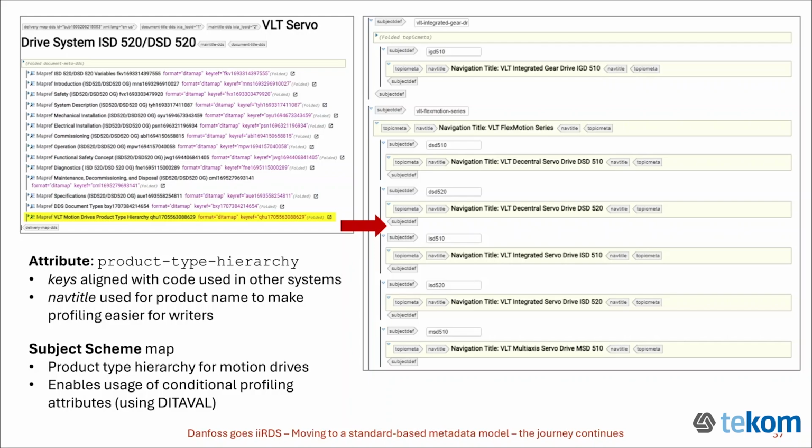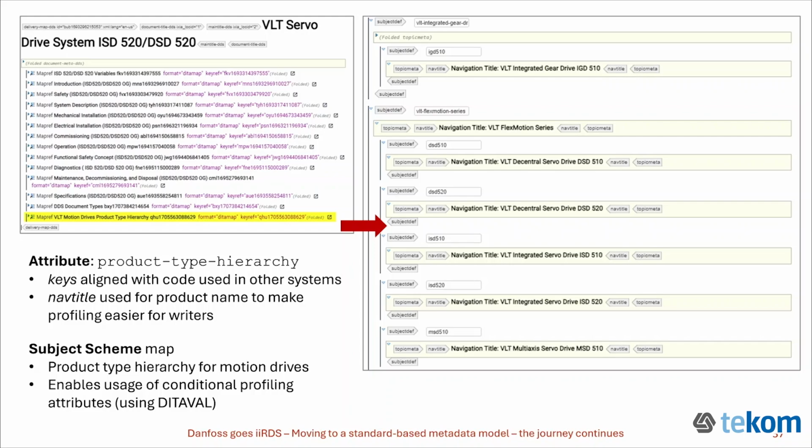And the nav title here you can see is a little more talking title than for the other one. But here you can see the idea, right? Because this is our official product name, and this is the key that we are using. Or in this case, this one. It's the other way around.